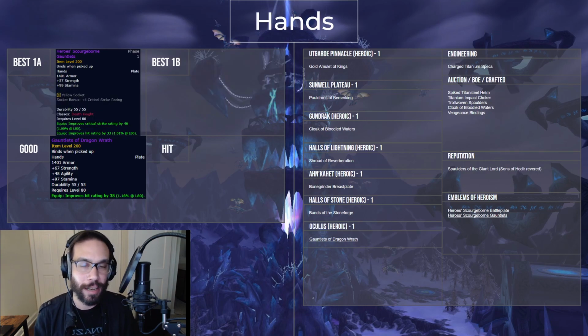Tier gloves are at the top here, 60 emblems to buy them, and like I said earlier, you'll want to get your 2-piece bonus as soon as possible. The Gauntlets of Dragon Wrath are definitely not as good as the item level 200 tier gloves, but can work in a pinch if you're still saving up the emblems.